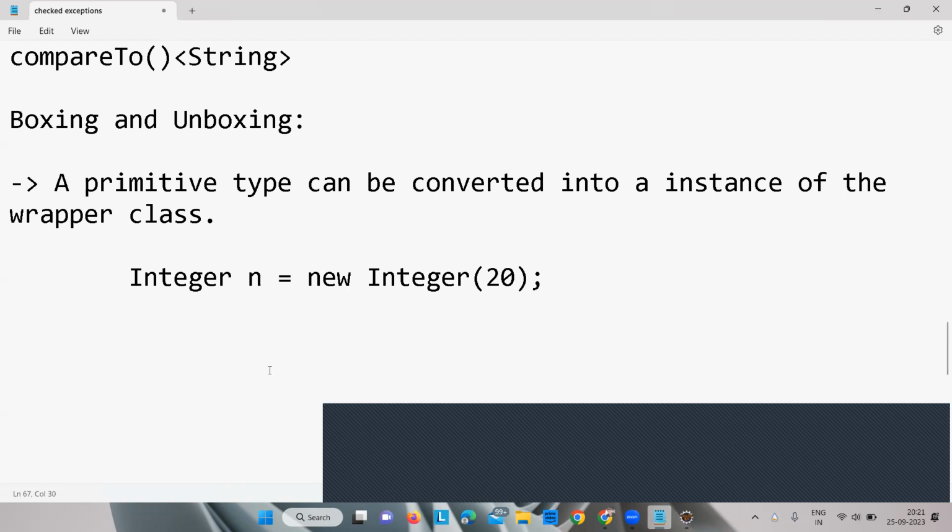Do you remember the strings? String class, guys. String variable and String class. This is how it also works.